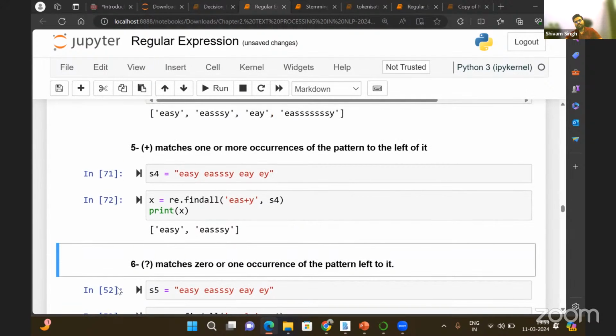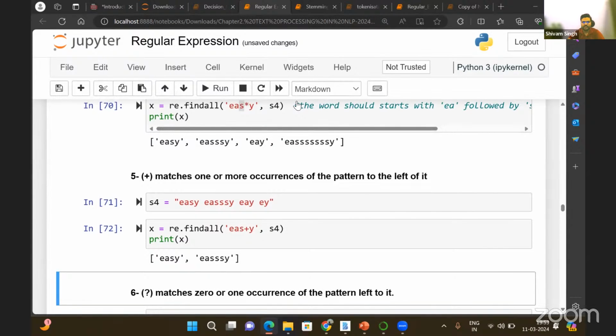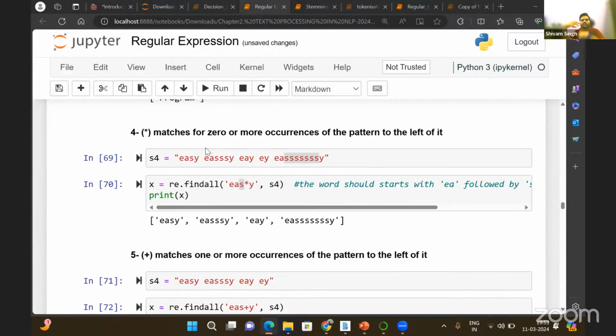Now the last one, guys, the last meta character is the question mark. Yeah, definitely any pattern is case sensitive. Not only this pattern, Amit, any pattern will be case sensitive. Now the last case, guys, it matches for 0 or 1 occurrence. Again you can see there's a very small difference. You definitely need not memorize it. No one can memorize these things. You definitely need to understand it, and it will become easier for you after the practice.